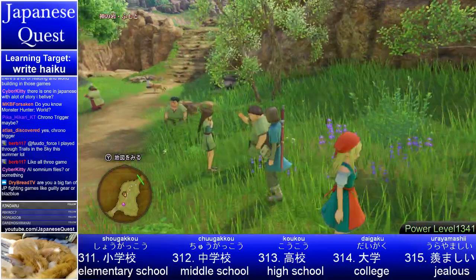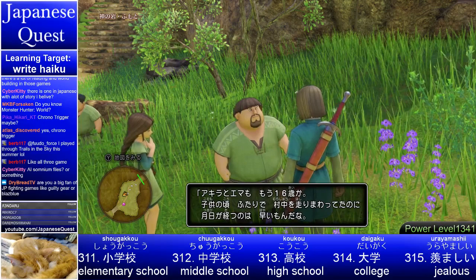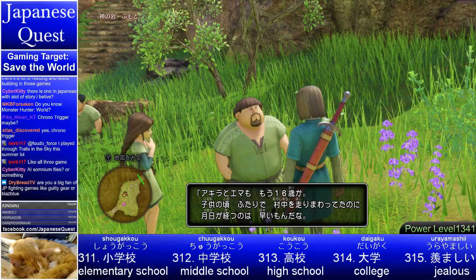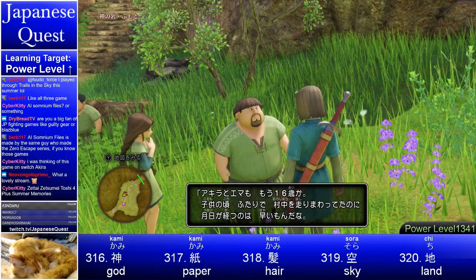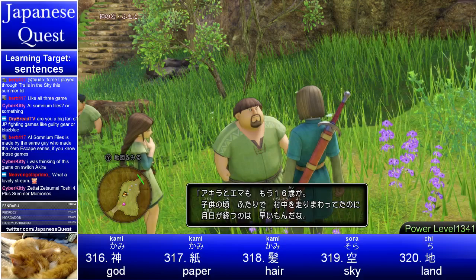Akira to Emma mo 16-sai ka. What, you're already 16 years old? Kodomo no koro, futari de murajuu o hashirimawatteta no ni. So even though you were just children running around the village. Tsukihi ga tatsu no wa hayai mon da na. Time really goes quickly. This is kind of a cool word here.